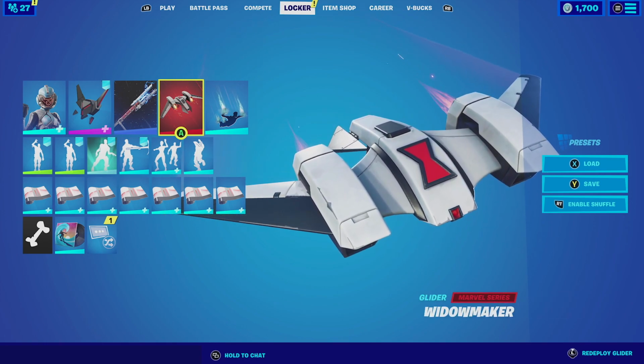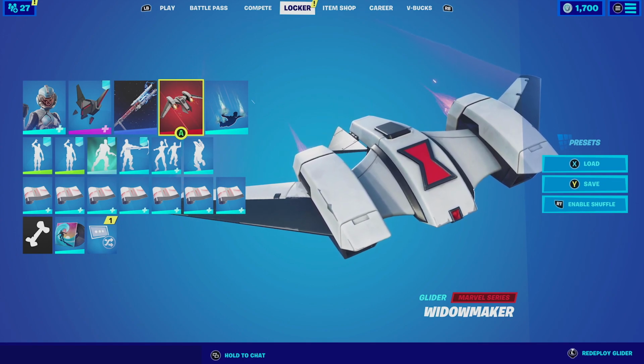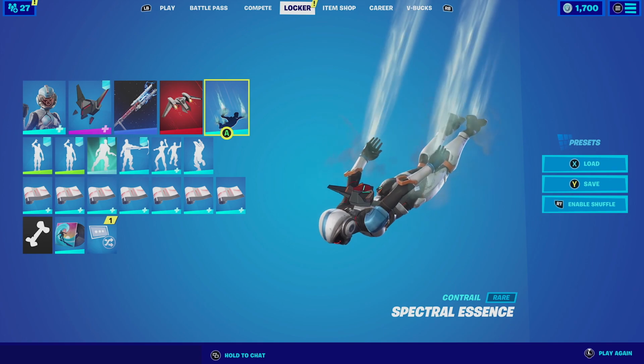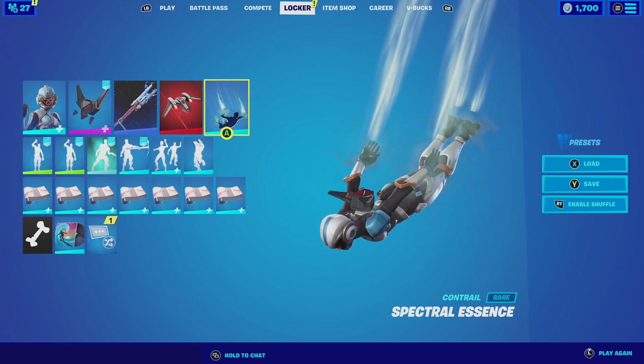Now the Widowmaker glider does have primarily red, white, and even black, which goes hand in hand with the outfit. Then for the contra, we're gonna be going with the Spectral Essence. Now the Spectral Essence itself is a very simplistic contra and it fits perfectly.